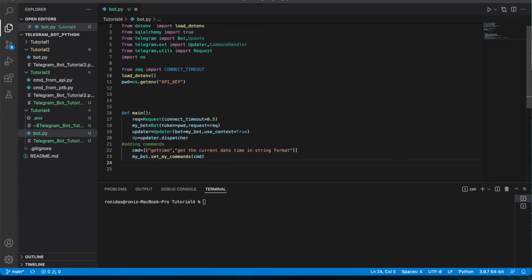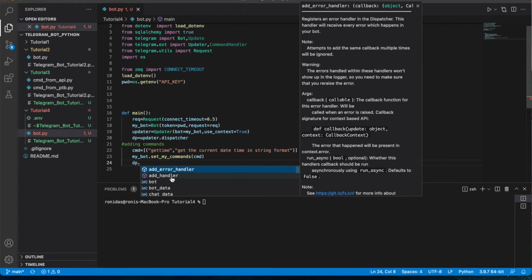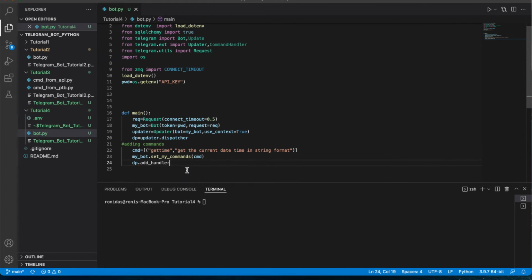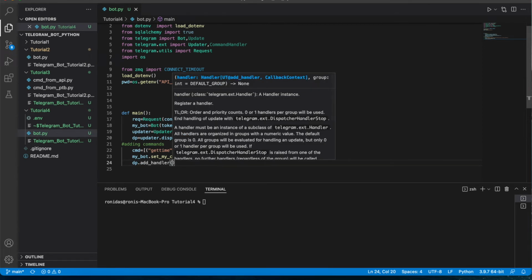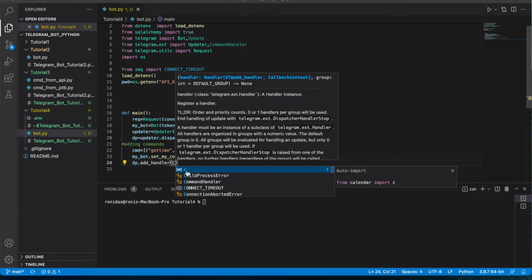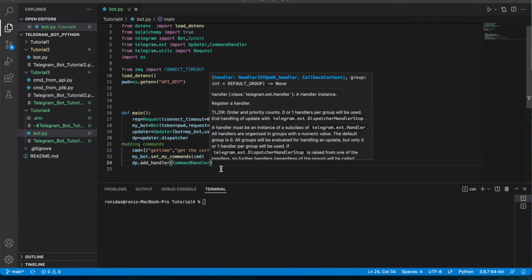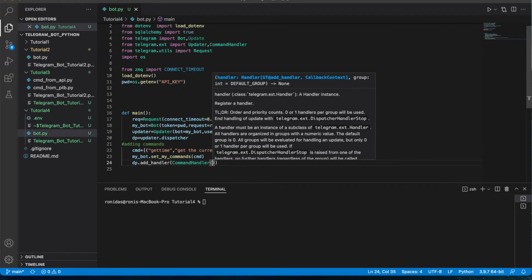So it should be dp dot add handler. And after that we can write, let's say, command handler. So this is going to be command handler, right?